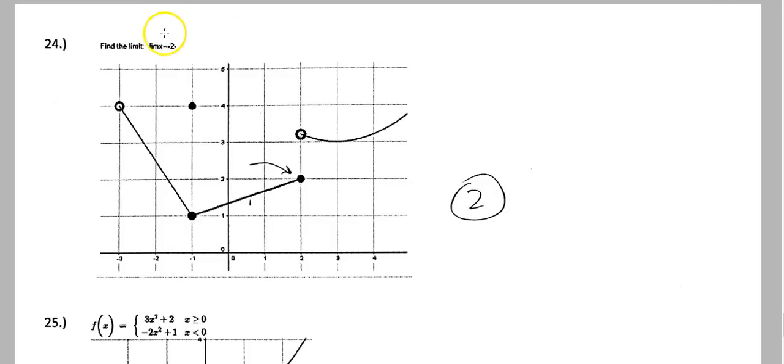This question is saying to find the limit as x approaches 2 from the left. So remember, if they put a minus after the number, that means the left-hand side only. So the vertical line for x equals 2 is here. My graph is touching that vertical line on the left-hand side at a height of 2. If they had said the limit as x approaches 2 from the right, then my answer would have been just above 3. It looks like 3.2 or something. But on the left-hand side, the answer was just 2.